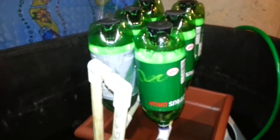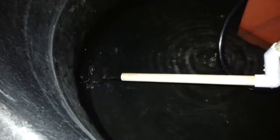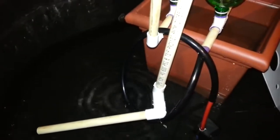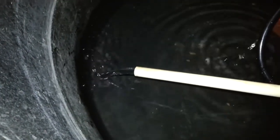It pumps and it pumps and it pumps, and eventually this tube here gets full of water and it creates a siphon, and once it creates a siphon, then the water comes out down there. And again, this is just kind of thrown together to prove the concept. And the siphon just started. The water's really flowing out there now.